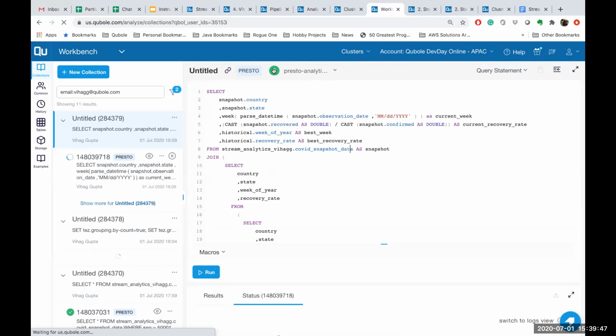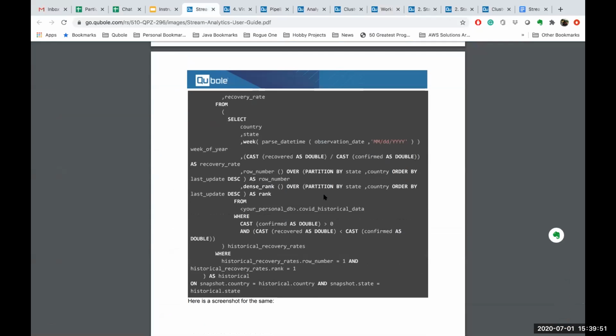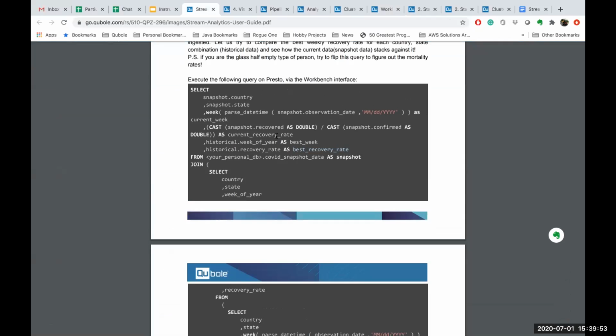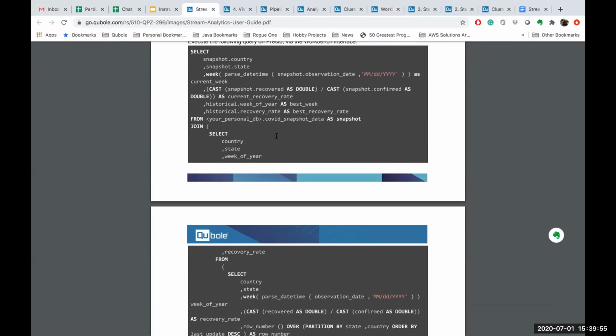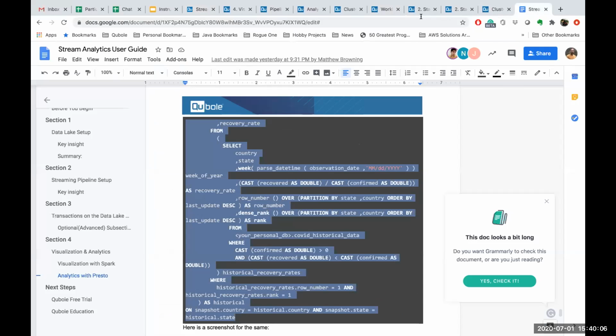So again, this should not really hold you back from creating your own insights out of the data that we have given to you. This is one of the things that I came up with because I just wanted something cheerful to end the workshop with. It's a nice, happy note that, hey, recovery rates are pretty good now and things like that. But again, do as you wish. This data is for you to play.